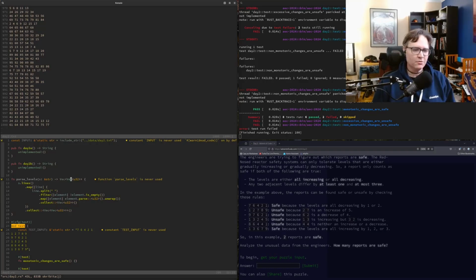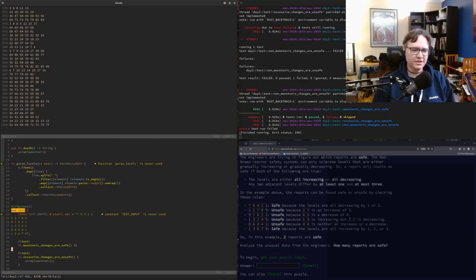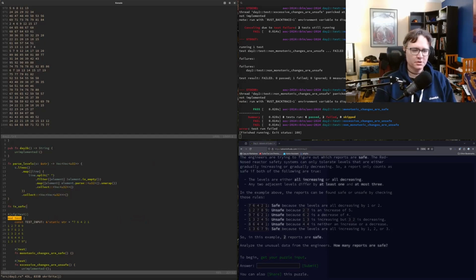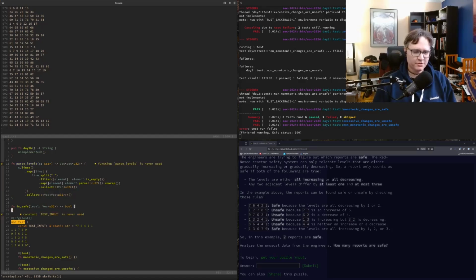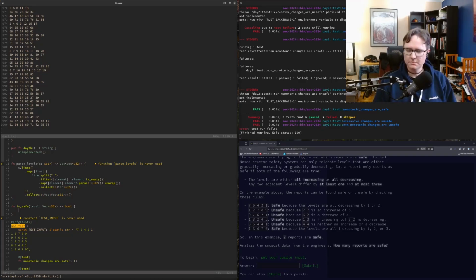So now I want to do a check on a single row. So fn is_safe. In fact, we'll call it a level, just as the problem does. This is just going to return a Boolean. The conditions for it being safe is monotonically increasing.